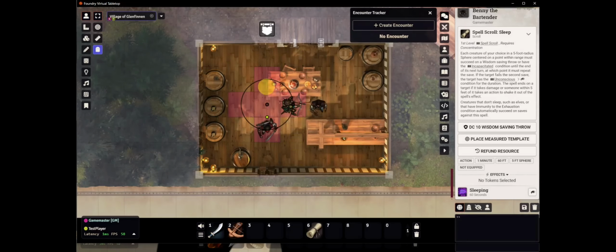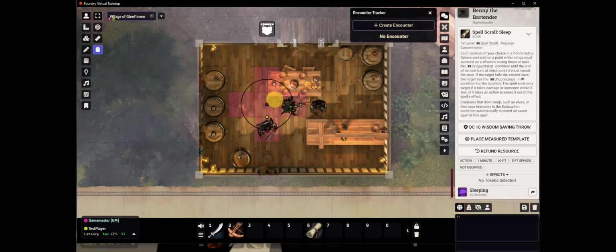Now we can see that this plus crosshair affects everyone in all 5 of the squares, of which Quill and Lug are present in both, but Benny is not in there, which is good because we don't want to put himself to sleep. Now I'll go back to this chat window. Everything is listed for me. I have placed the measured template. It did that automatically. I can see who this affects, but again, this is not targeting these two. It is only meant to show where the spell could potentially land.